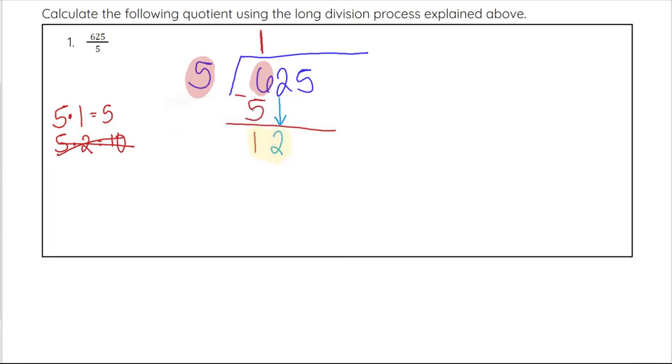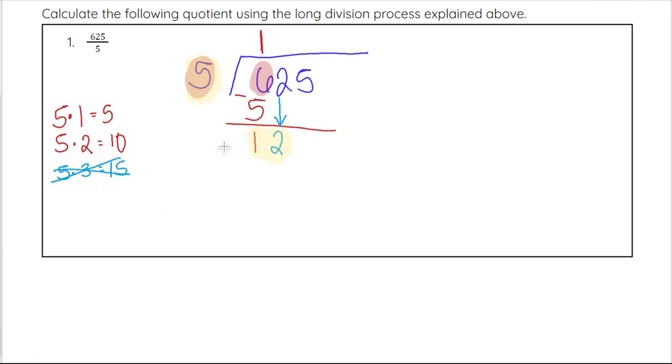So we'll be looking at 12 and 5, and we want to ask ourselves, essentially 12 divided by 5, is that a whole number? Unfortunately, 12 divided by 5 will not come out to be a whole number. So then we go back to the process that we just did over here. So for example, 5 times 1, that gives us 5. 5 is smaller than 12, but we can also do 5 times 2. 5 times 2 is 10. That is still smaller than 12. We haven't reached over that 12 yet. Now, if I went on and I did 5 times 3, that would give me 15, which has now reached past the 12 that we have right here.